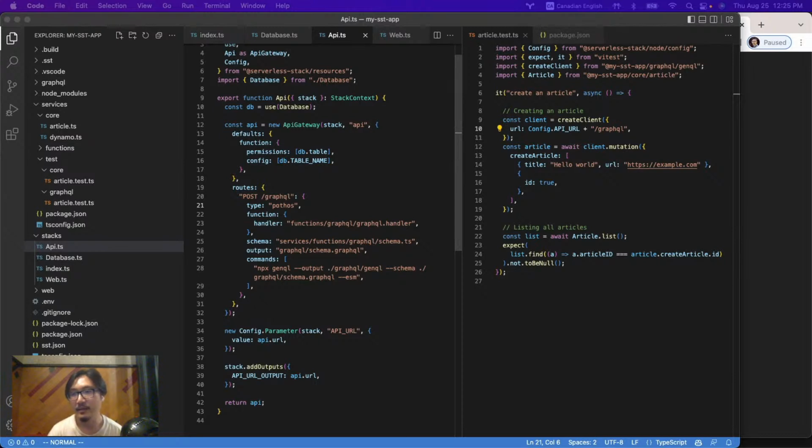Another test that's really worth writing is for your very sensitive data storage resources like an S3 bucket, DynamoDB table, or RDS cluster. It's very important that you don't change the IDs.